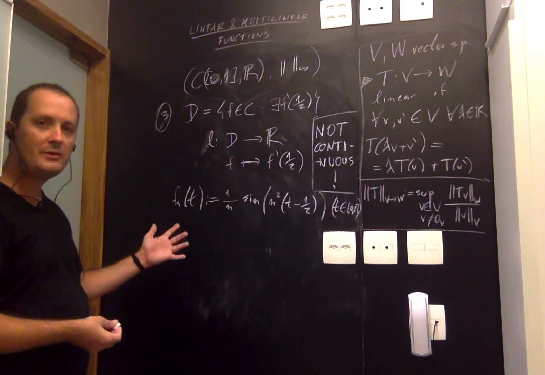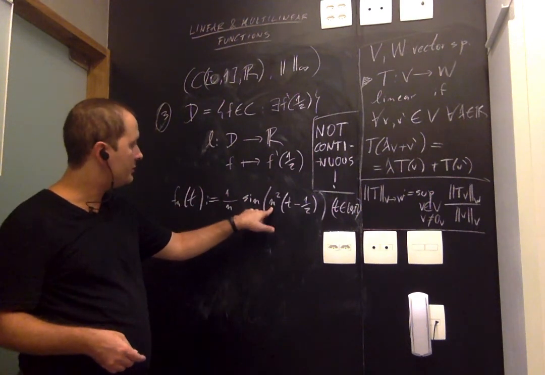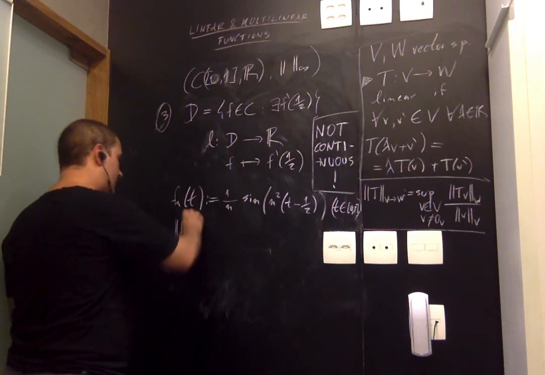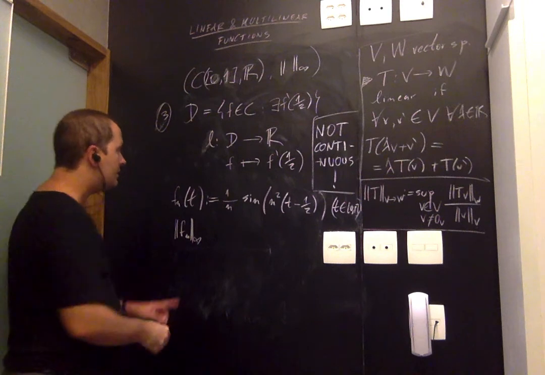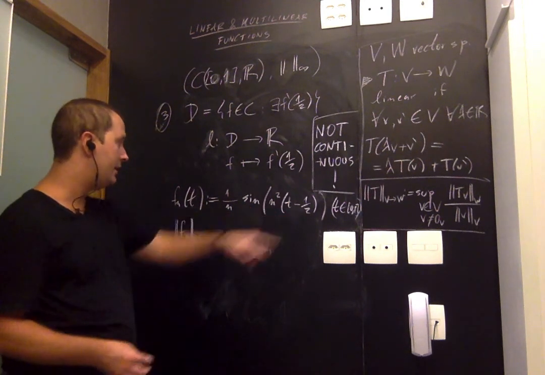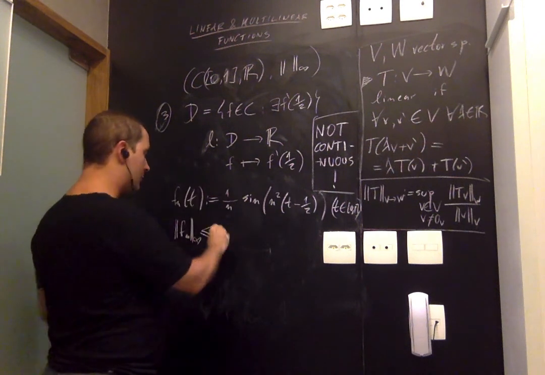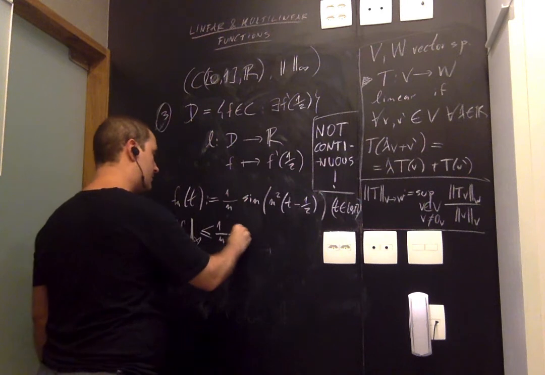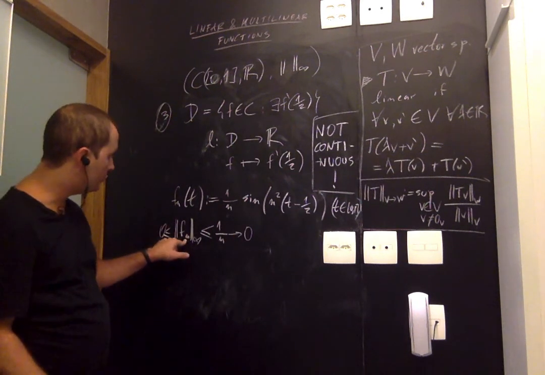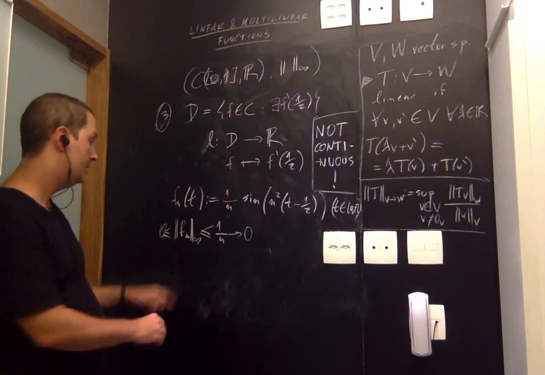The good thing about this example is that sine has oscillations, and the oscillations are getting larger because of this factor. Let me make this more precise. What's the norm of f sub n? Actually, I don't need to know what it is. I just need an upper bound. Because the sine is bounded by 1 always, no matter what I have inside, the norm of f sub n, the sup of this, is bounded by 1 over n. So this goes to 0, and I'm in the standard situation, so I know that the norm of f sub n goes to 0. Therefore, f sub n goes to 0 in the sup norm.